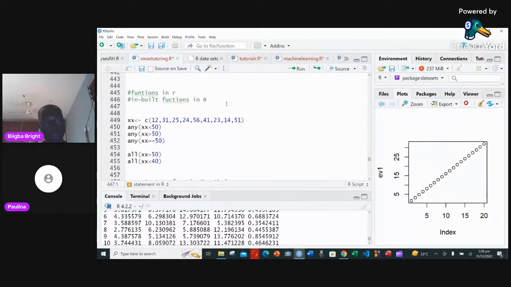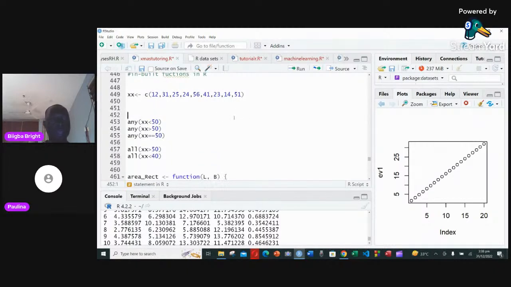Now, there are a lot of inbuilt functions in R. I just decided to create a vector here, and I call it XX. I started with something starting with A. When you put A here, we have a function called any.